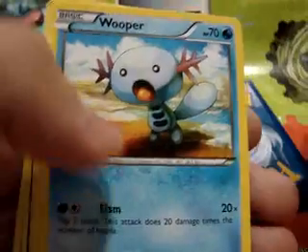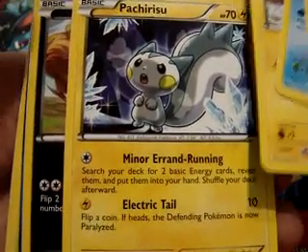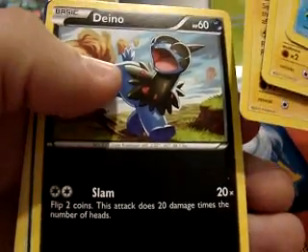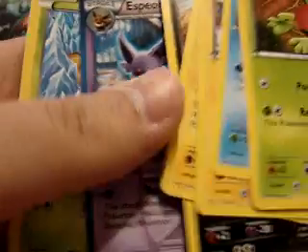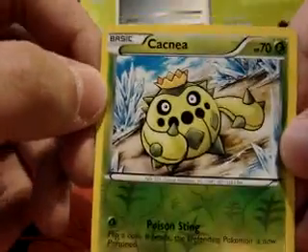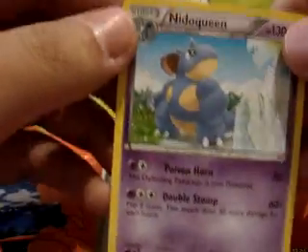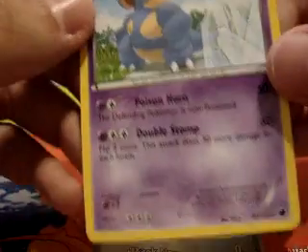Code card. 1, 2, 3. 1, 2. Let's give it a whirl. Treecko, Woobat, Voltorb, Pachirisu. That's a cute card. Dunsparce, Espeon, Excadrill, and Krokorok. The reverse is Kitsunoh, and the rare is Nidoqueen. Oh well.